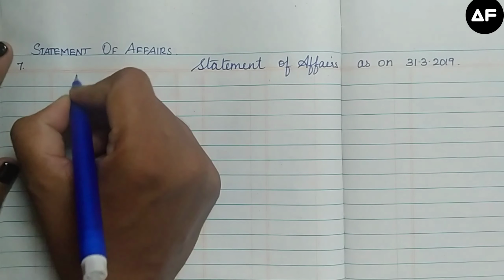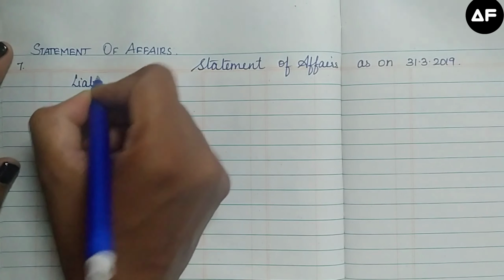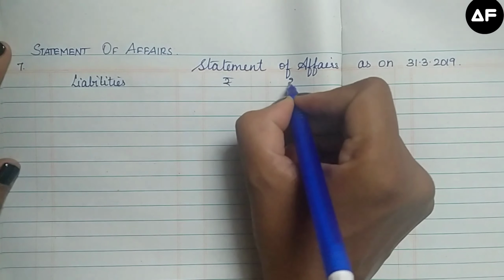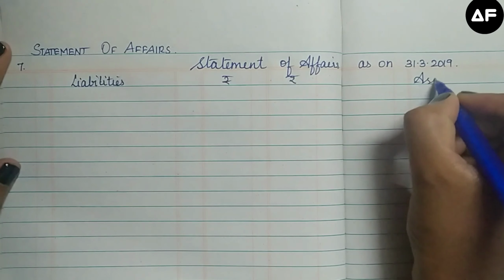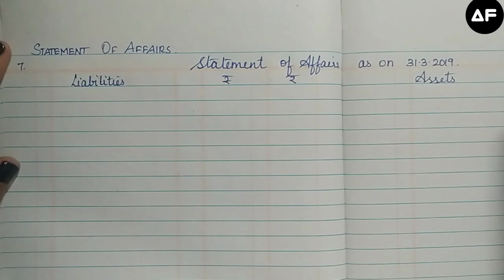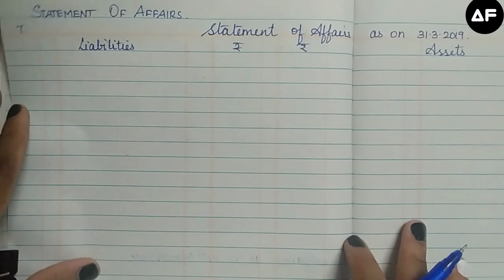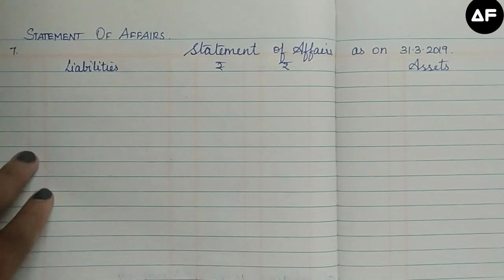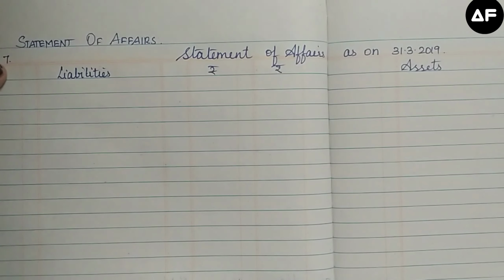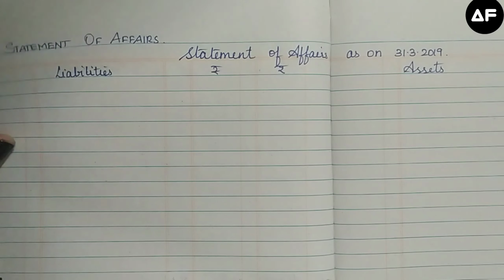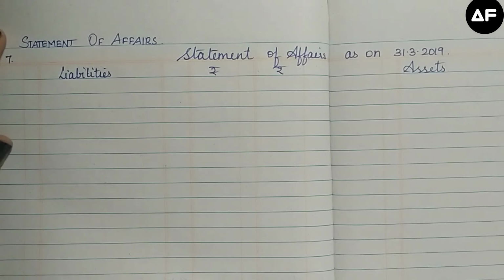So as I told you, statement of affairs is nothing but a form of a balance sheet with the liabilities and the assets. So let's go through the liabilities first and then I will cover up the assets, as the entire page cannot be covered in this particular video. So bank overdraft, when they say cash at bank, that means it is an asset, whereas when they say bank overdraft, it is going to be a liability.